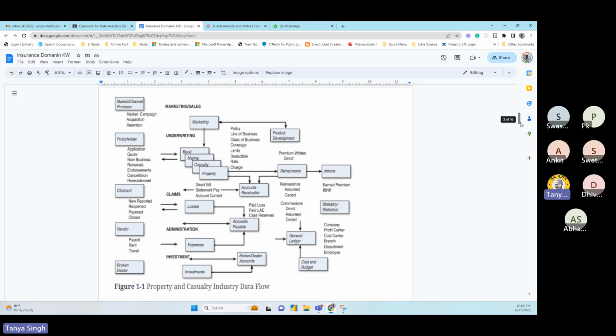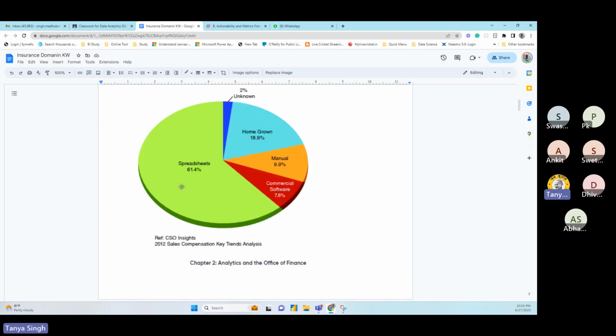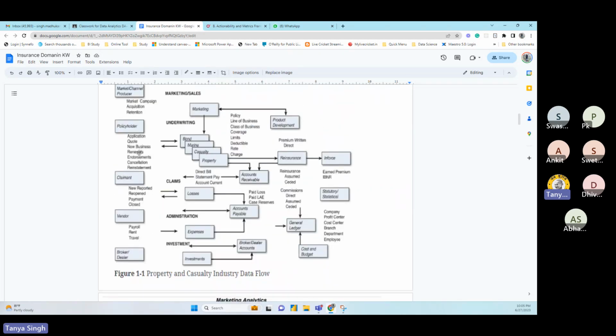On top of that, as I said, like you saw on the very first screen, there are a lot of spreadsheets that you get every day, every month. Usually the monthly spreadsheet you get from the broker, that's called the bordereau file, for claim and underwriting both, that you need to ingest into your warehouse system and process from there. So a variety of sources will be used: CSV, Excel files, and whatever the database, DB2, SQL, or Oracle, or anything. So that will give you data, and these systems produce the data for your insurance company.